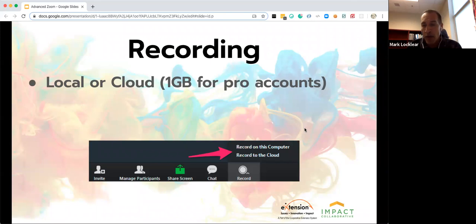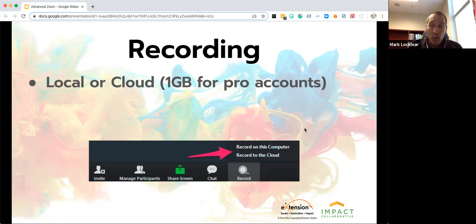At least as far as I know, and someone chime in if there is, I don't think there's a way to upload directly from Zoom Cloud to a YouTube account, although I wouldn't be surprised if at some point they would have that. But no real advantage to recording locally versus in the cloud. Again, I'll do it locally rather than having to download and then upload it again if I'm going to a third-party hosting site.